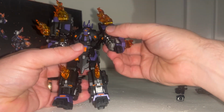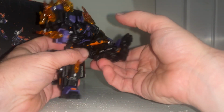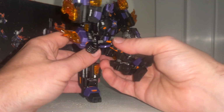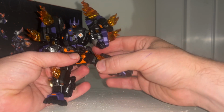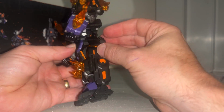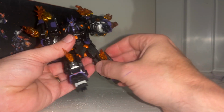So he's highly posable, don't get me wrong, he's good for that. This is a hip skirt, which means that you can kick the legs, and this at the back, you can sort of move it out. You've got a nice stride, but nowhere near the splits, shall we say. This way out, again, pretty much the same, unless you want to pop the ball and sockets. See what I mean? Every single thing's ball and sockets, which is good, because otherwise you do run the risk of breaking it. There is a swivel, because you can see it's a ball and socket.